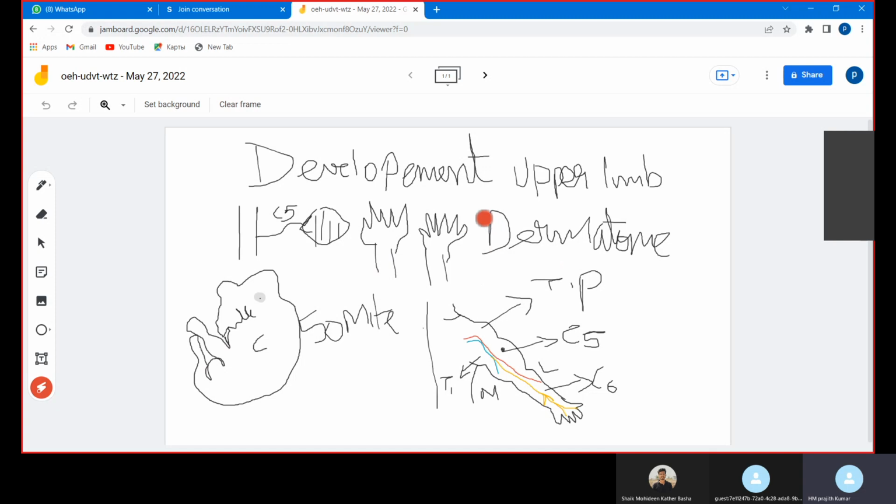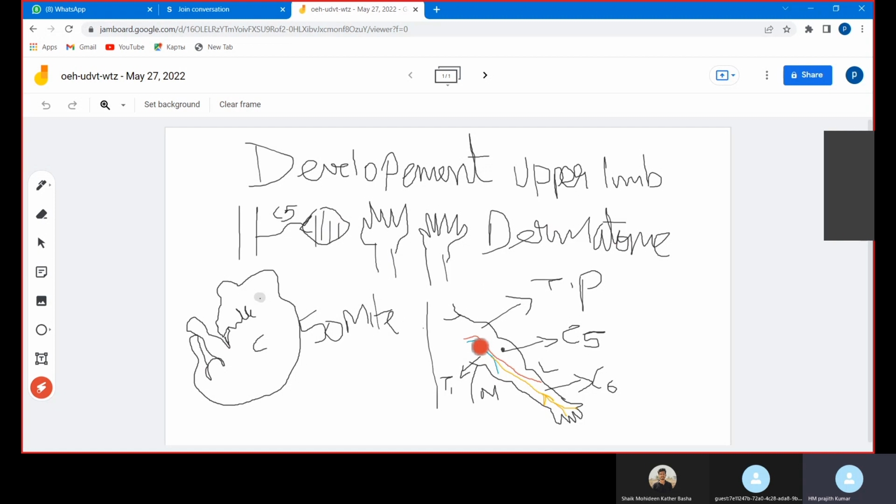So the next thing we'll be seeing about the upper limb is the dermatomes. These are known as dermatomes. A dermatome is a part of skin which is supplied by a single spinal nerve. For example, we take a small piece of skin here. If this skin is supplied from the spinal cord by the C5 fiber, I mean the C5 dermatome. This is the C5 fiber from the spinal cord. This is supplying the skin here, so we call this the C5 dermatome. So this region is known as the C5 dermatome. You should know the basic thing about dermatomes.